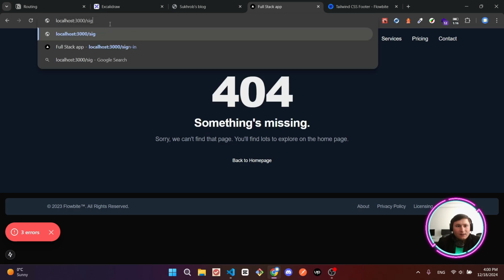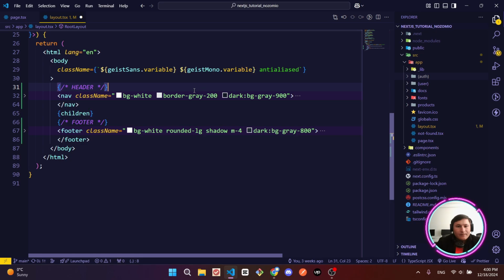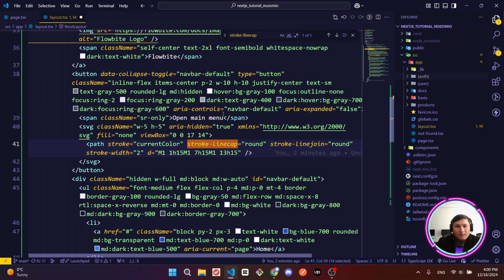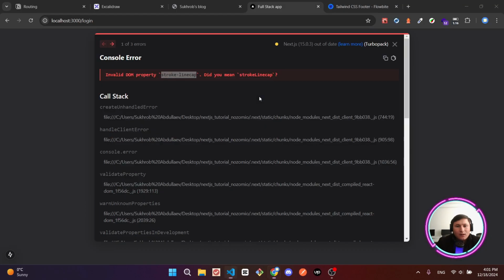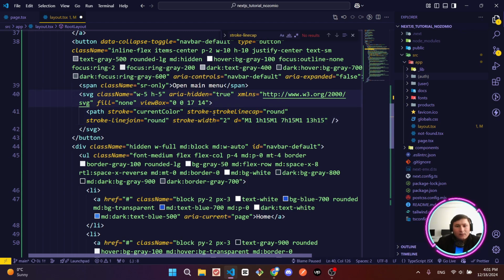Products and login pages come back, but there are errors about stroke line. We just change it to JSX format. Let me copy the file and find it: strokeLinecap, right? We just update it here. And also the line join, stroke width, and width.